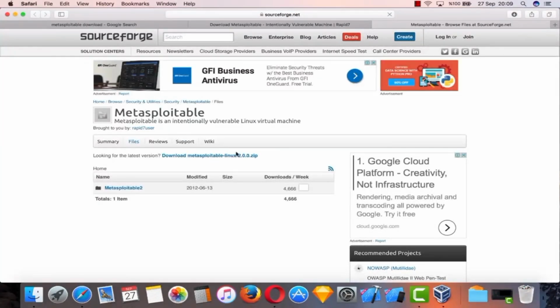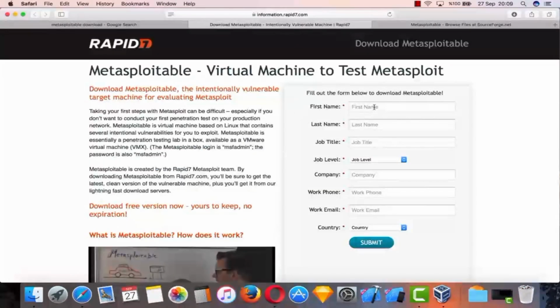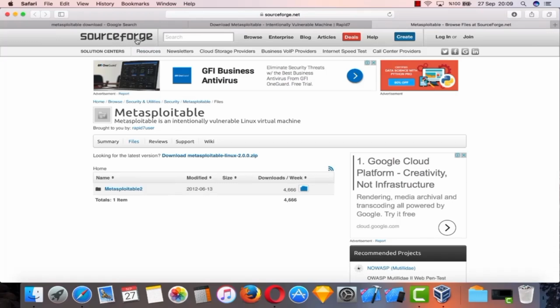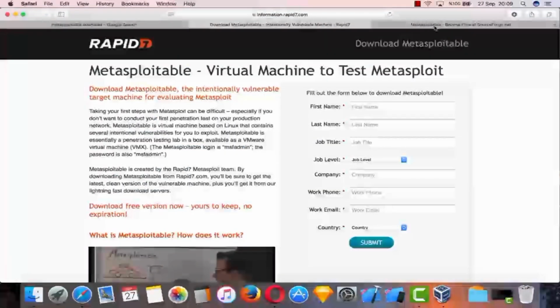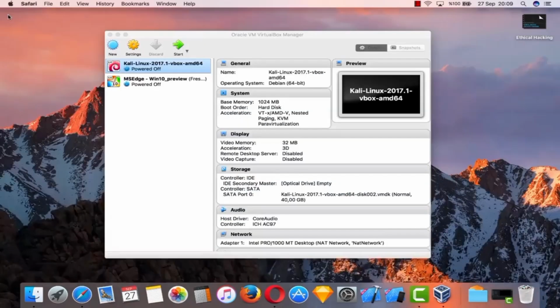But for right now, I'm going to sourceforge.net and I'm going to download this Metasploitable 2.0 version. I believe there are other versions as well, but we are working with the Metasploitable 2.0 version right now, so make sure that you're downloading it from here or there, but the version must be 2.0 in order to follow this course.